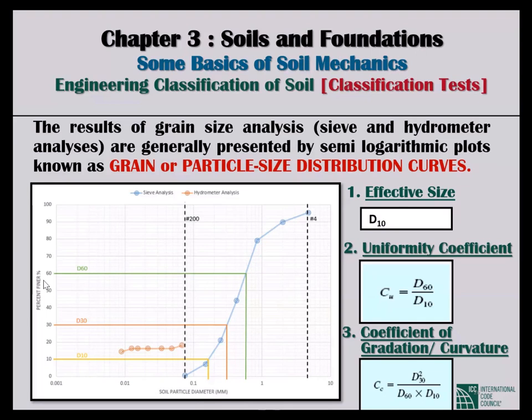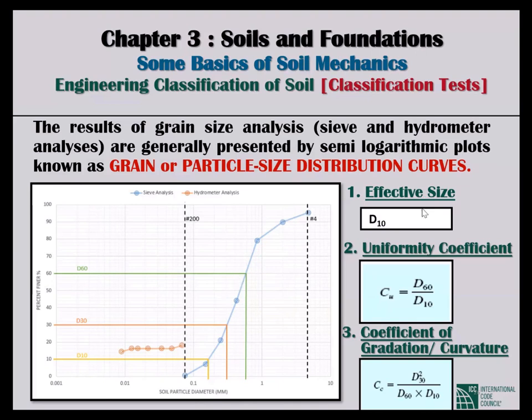For example, you are sieving 100 gram of soil using sieve number 4. If 60% is retained on 4 and 40% passes, then we call percent finer 40. It is something like this. So we use a set of sieves, for example 4, 8, 10, 30, 40, 50, 100, and 200. We use all the sieves, and we also use the hydrometer. We get a grain size curve like this. Perhaps everybody of you knows.